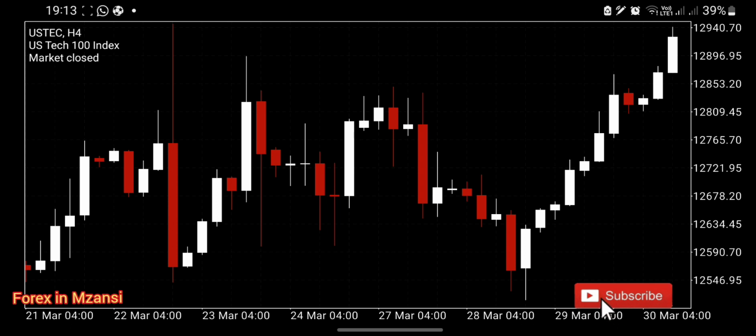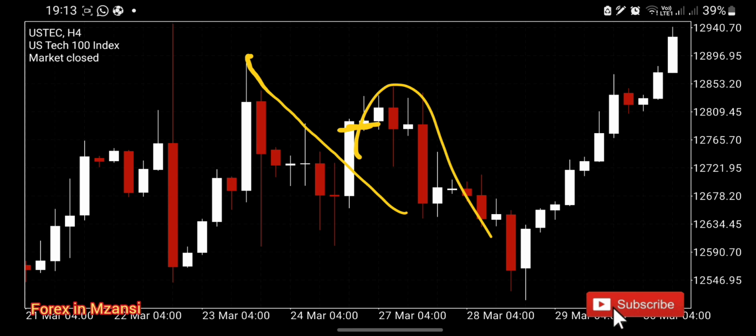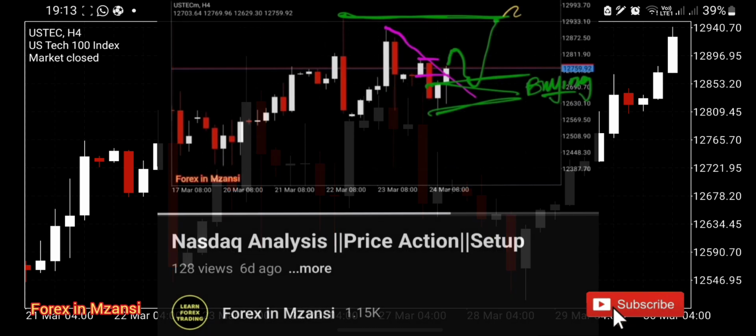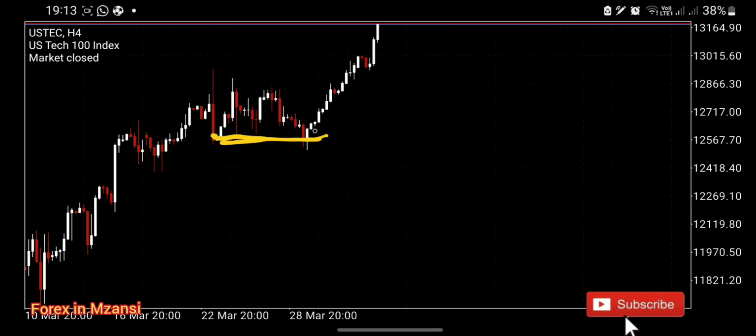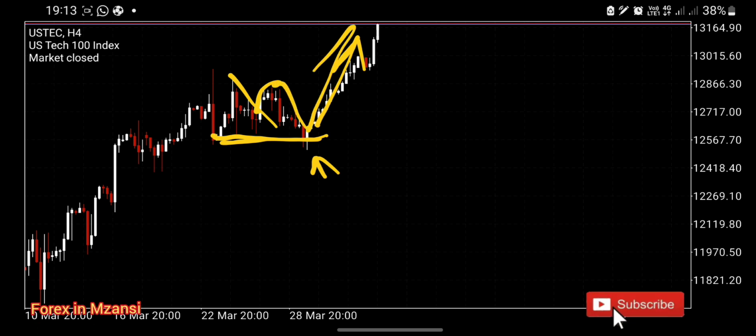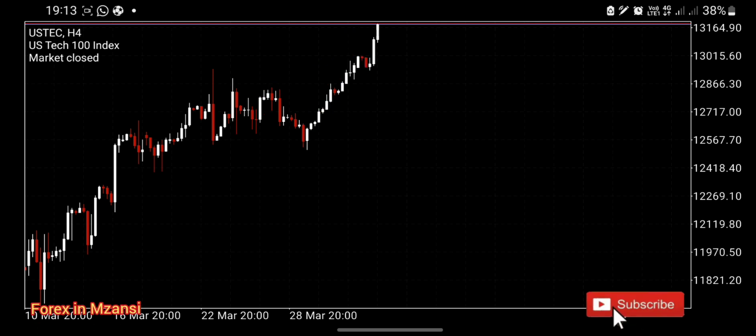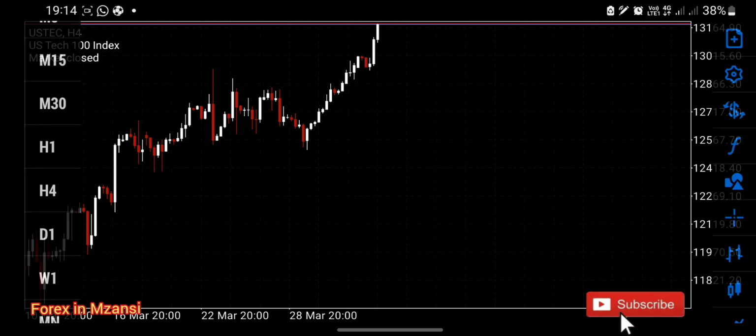So remember with this one, the last time we made an upload, the price was somewhere around here, I think, where we had said that it has taken out this and we just wanted to pull back slightly before taking off. But it seems like it made a deeper pullback because our prediction was that it will bounce somewhere around there and then push all the way up. And it did, but slightly lower than it. But the prediction was that after breaking this trend line, it needs to come back before taking off, and it did exactly that. So we're just gonna continue with the analysis and see if we can find any new opportunities.